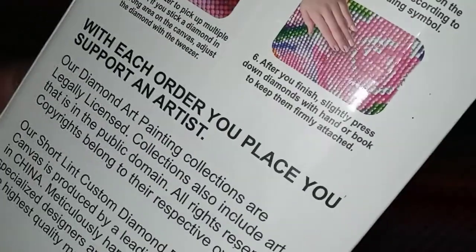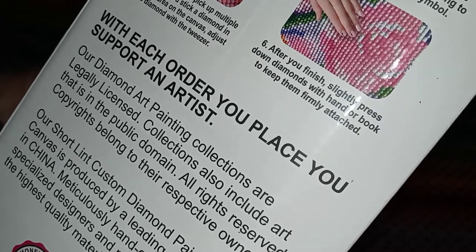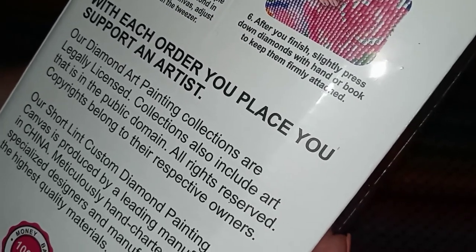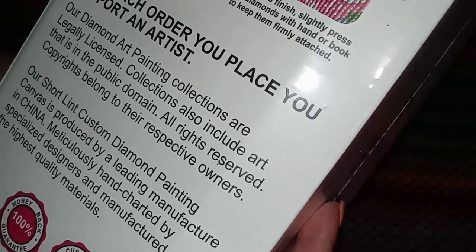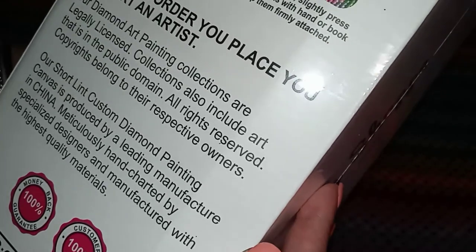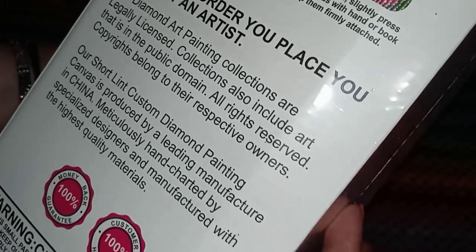All of our diamond painting art collections are legally licensed. Collections also include art that is in the public domain. All rights reserved, copyrights belong to the respective owners. Our custom diamond painting canvas is produced by a leading manufacturer in China, meticulously hand-charted by specialized designers, and manufactured with the highest quality materials.